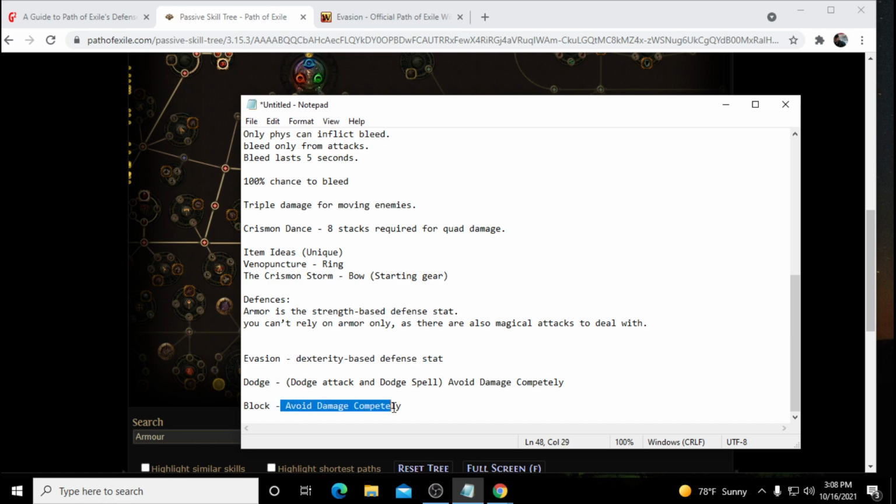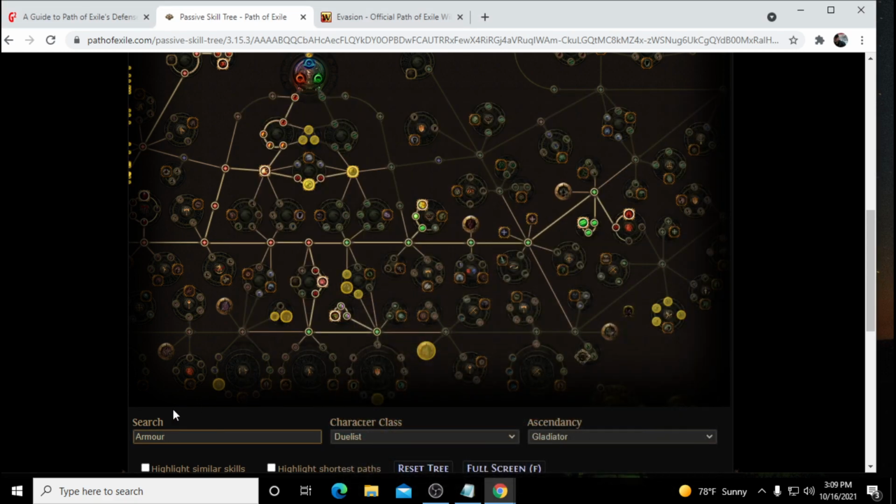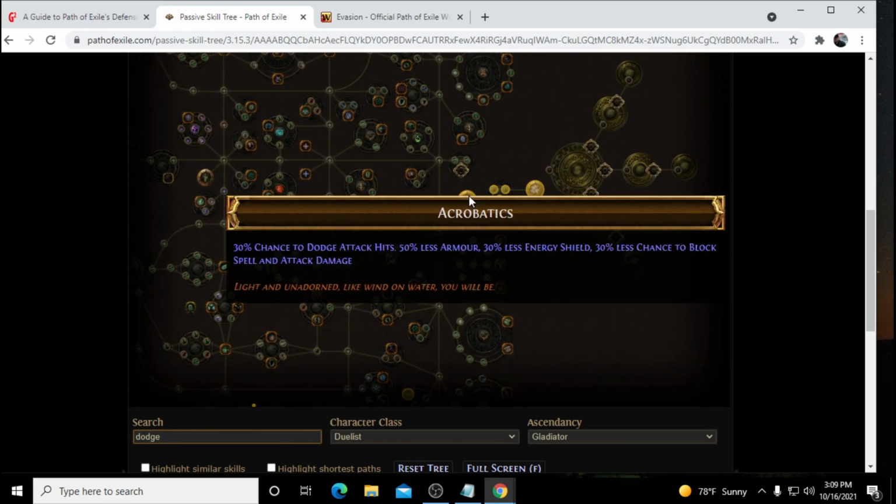There are some blocks, but we cannot block with a bow. There is, in fact, a quiver that will give you your base block chance, and you can block with the quiver, but that would be taking my quiver slot, and I have no intention on using block. So that leaves us with either evasion or dodge as our last two defenses. So let's type in dodge, D-O-D-G-E. Where is dodge at? Dodge is way up here.